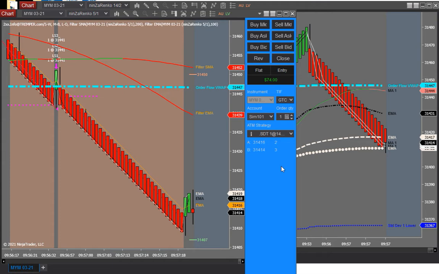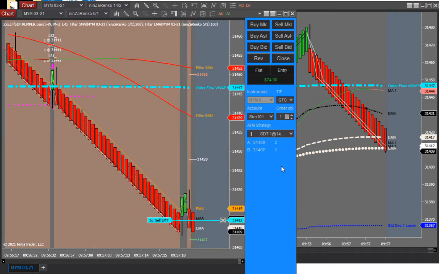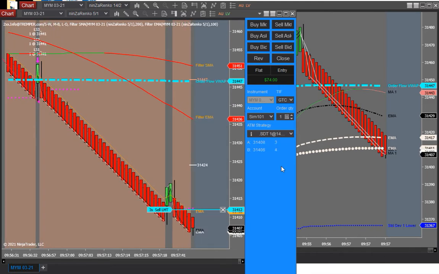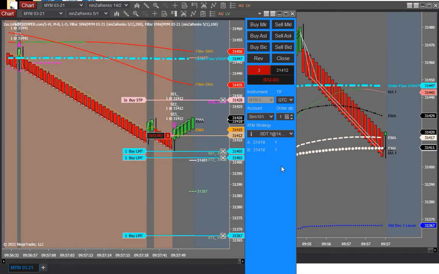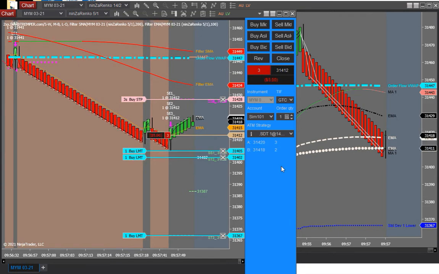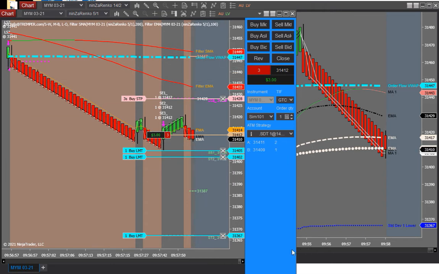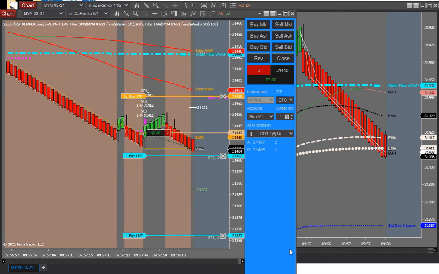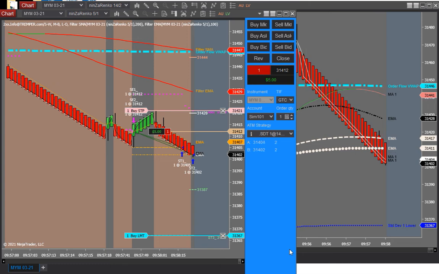So it's been kind of crazy now, and I've seen some naked orders only because the market gets nuts at the open. It can't handle it. But all in all, I like the behavior of this, and I got more hours in on this. There's still some things that aren't working, so I have to do it manually a little bit. For instance, the moving averages have to meet certain criteria, and that's not working correctly. And my pivot trail stops are not working correctly. So I need to still work on that.